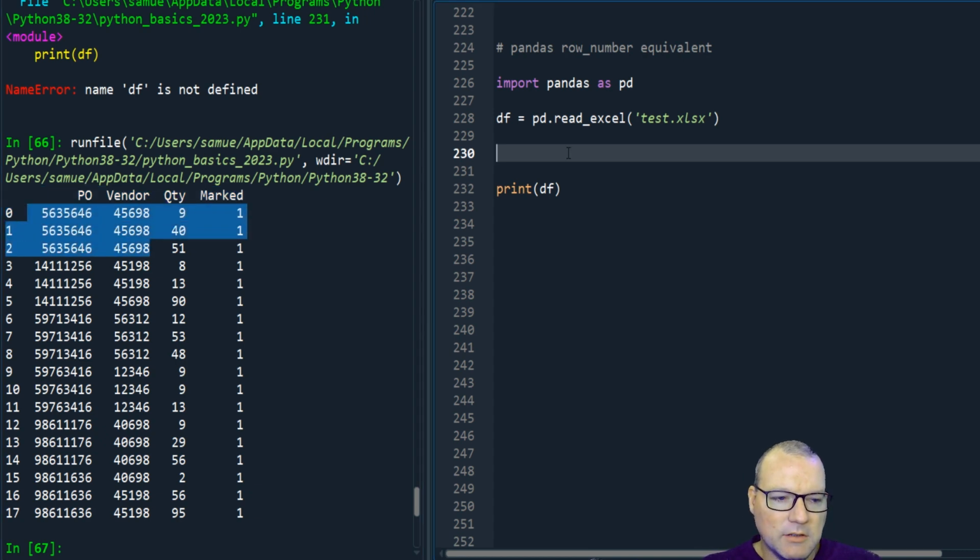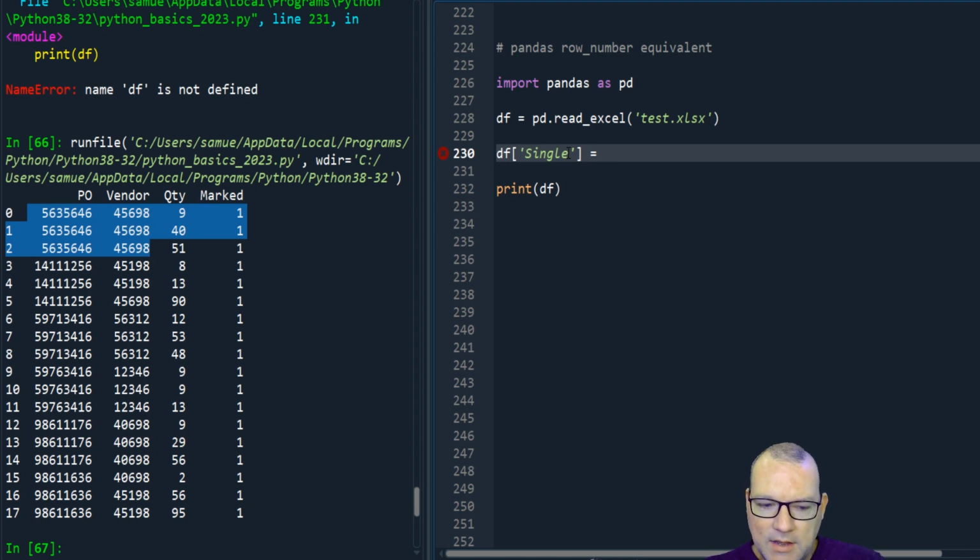And this is literally how simple you would do this in Pandas. I like to call this row single, because I only want a single occurrence. And this is how simple it is right here. It's going to be a group by, so it's very, very similar and equivalent to SQL.